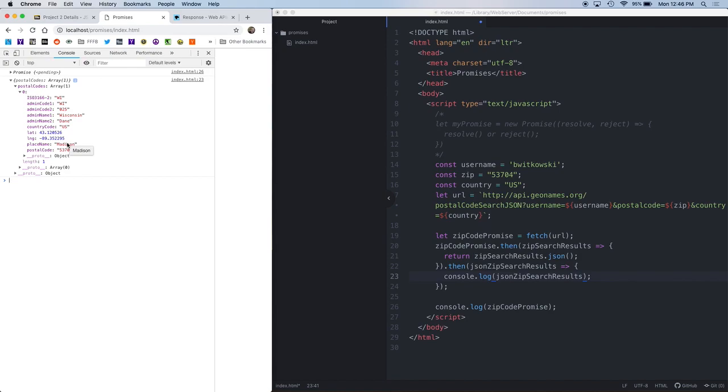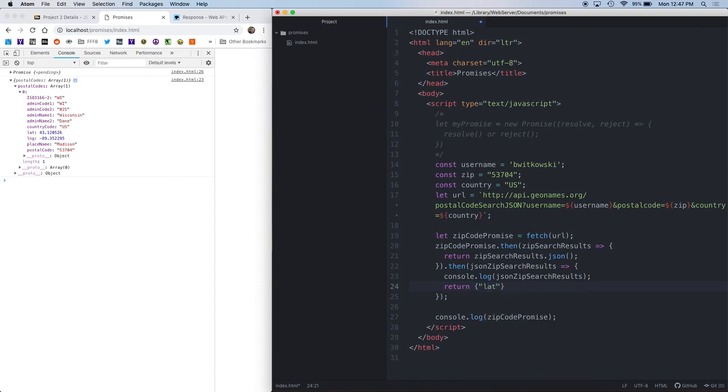I want to say, okay, based on those zip search results, I want the latitude and longitude. And the way I'm going to get that is I'm going to come back over here and return a new object that has latitude and longitude coordinates. So I want to return some object that has a latitude and a longitude.